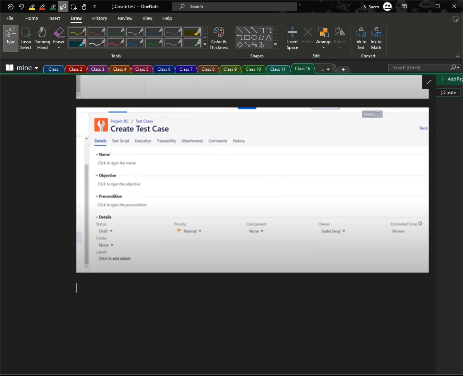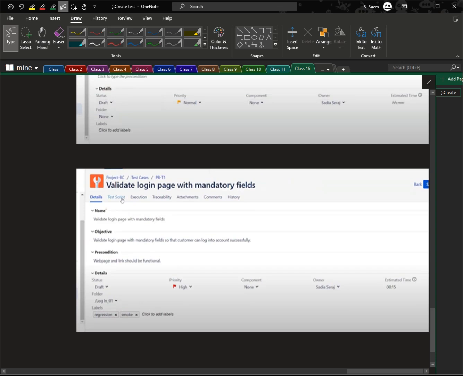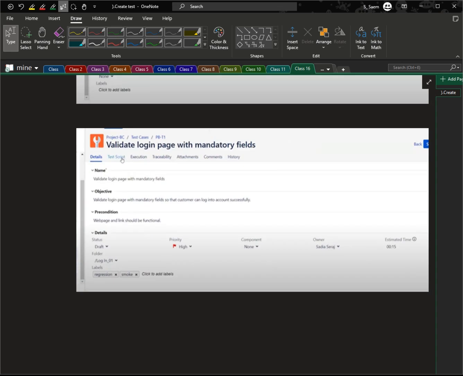And in labels, specify the type like regression, smoke testing, etc. So here you can see you can assign them, and priority, like define urgency, for example, high for critical functionalities like login, and estimate the time, like we have given here 15 minutes. Then save the case to generate a test case ID and assign it to a responsible team member.